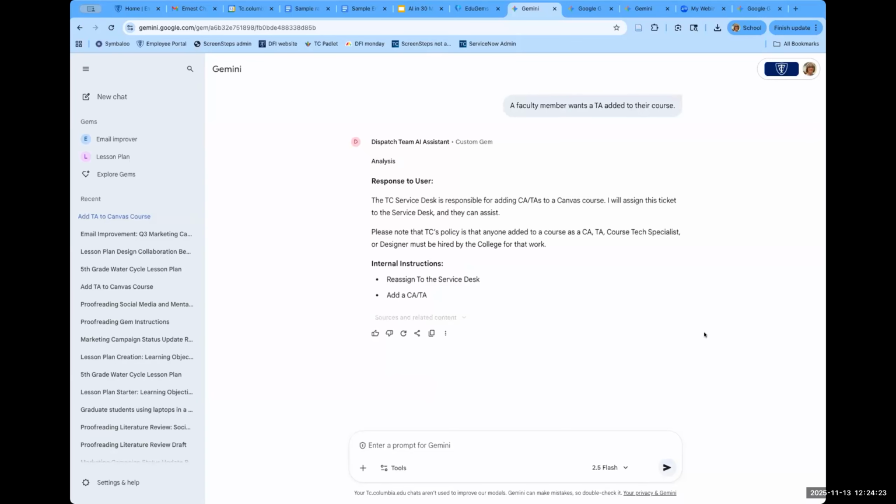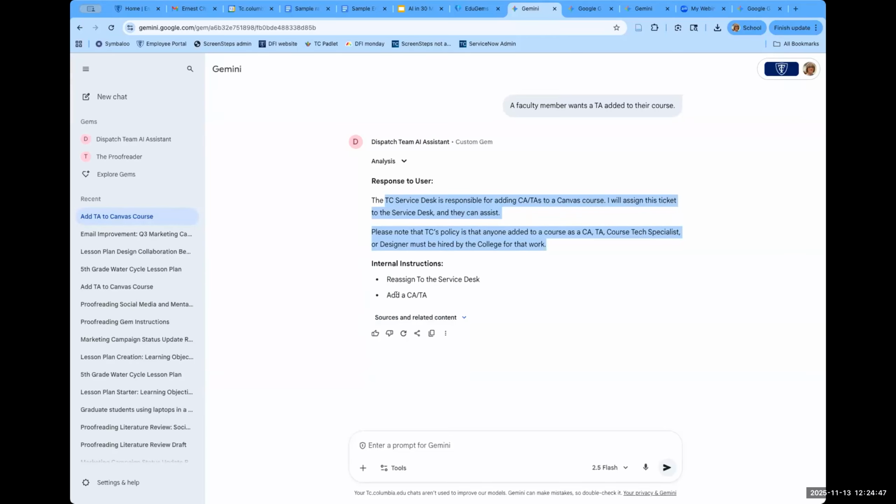Now it's consulting that FAQ Google Doc, and it comes back because we specified this is the format that we want. We want, what should we respond to the user? So we copy and paste this piece in the ticket. And then what do we need to do? We're reassigning the ticket to the service desk for them to add the TA.